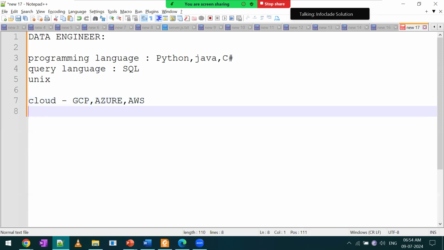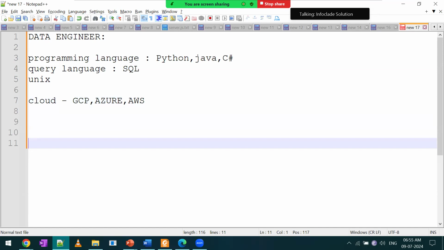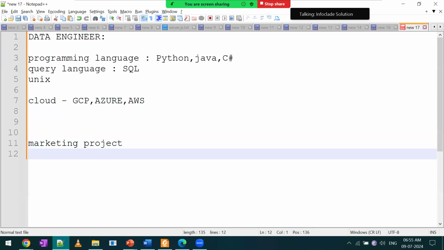So majorly what exactly we'll do as a data engineer means we are the persons who build multiple different job pipelines to get the data into our systems. Let's take mine, I work in the marketing project, where we have customers from different channels.